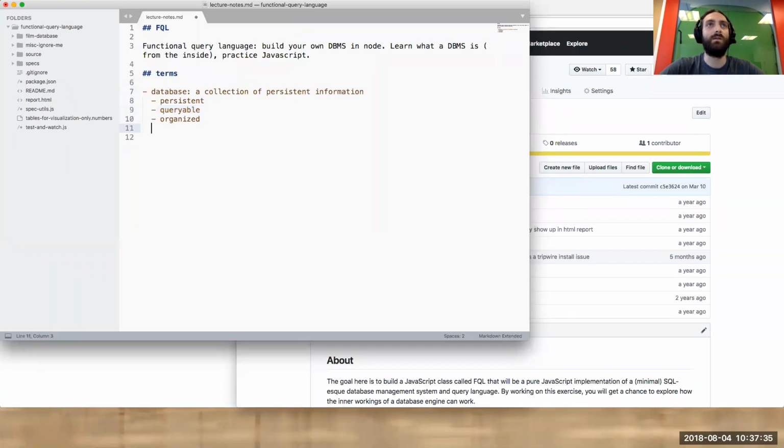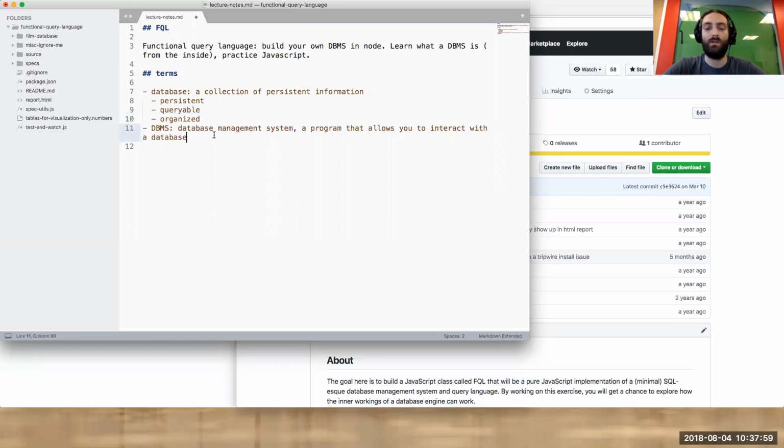And when we talk about a database management system, DBMS, that means a program that allows you to interact with the database. Cool. That's the general idea. And by interact, we sort of mean essentially query.